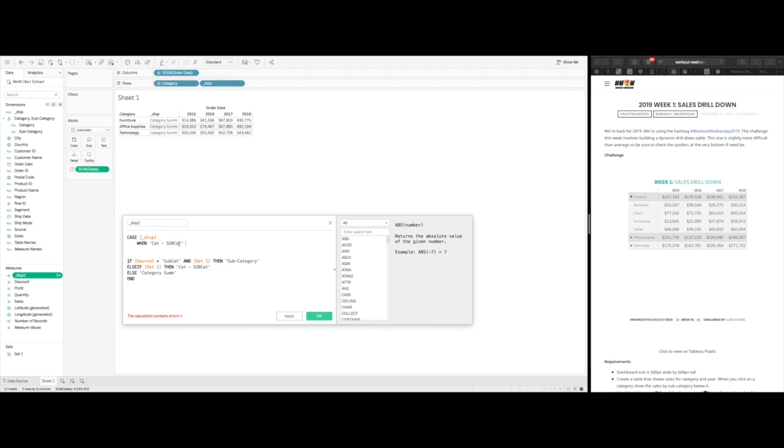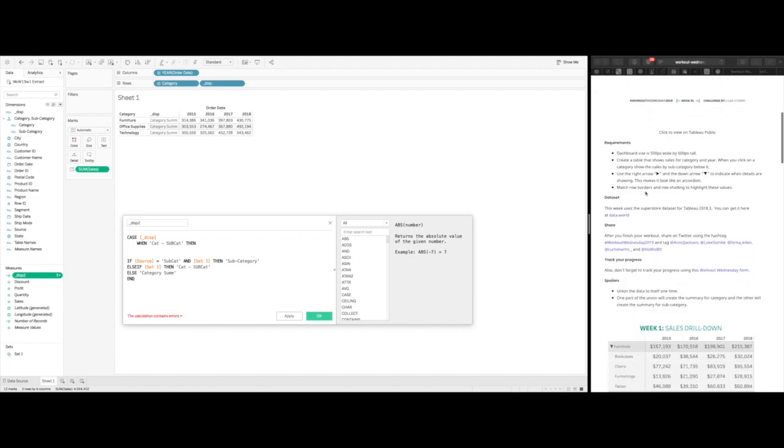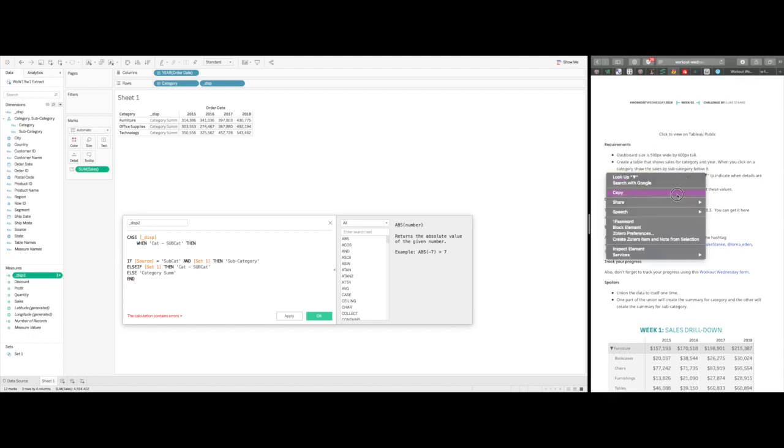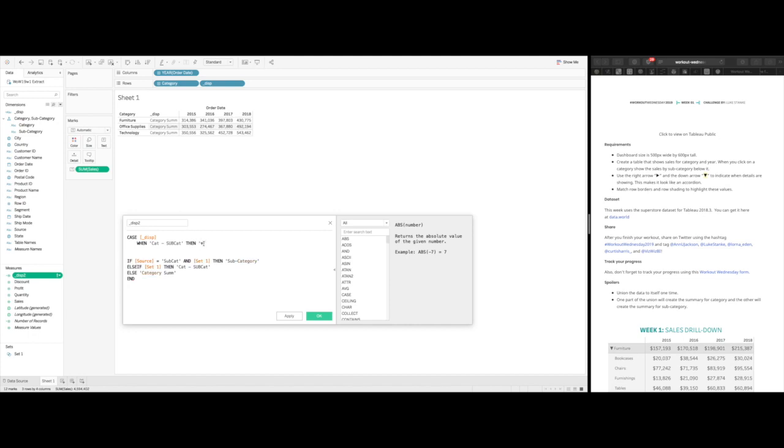This is what's kind of throwing me for a loop. Then I'm going to need to come over here. Copy. It's probably going to be like I think one space will be enough. Probably.